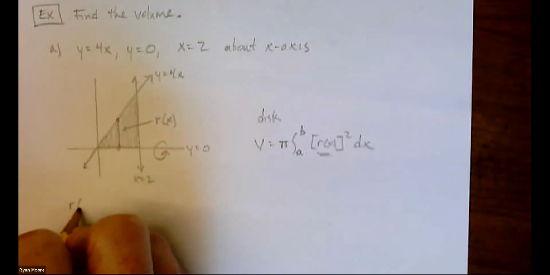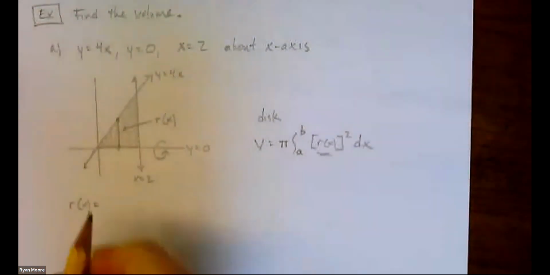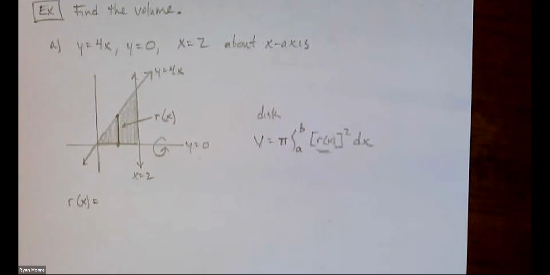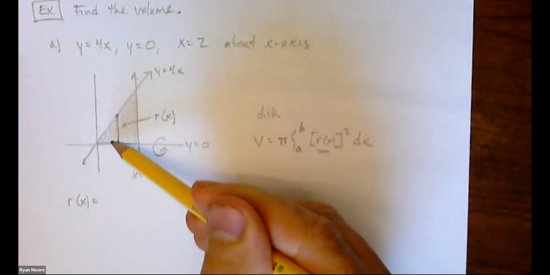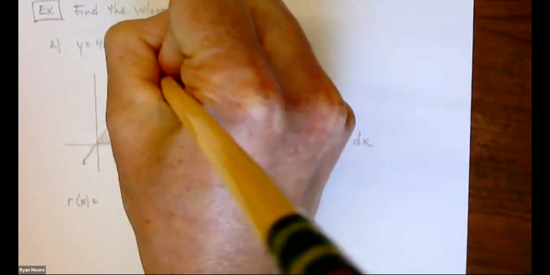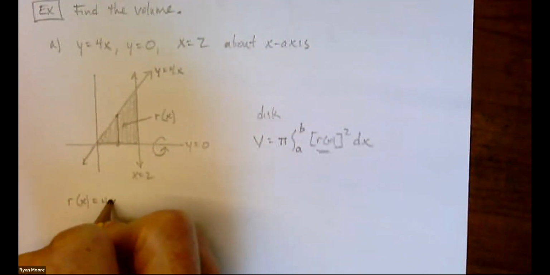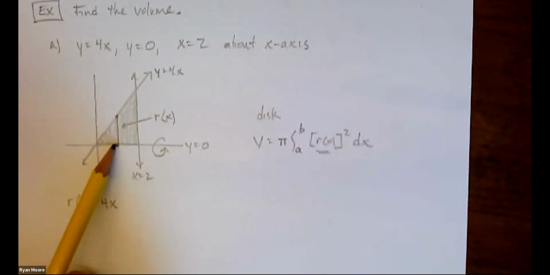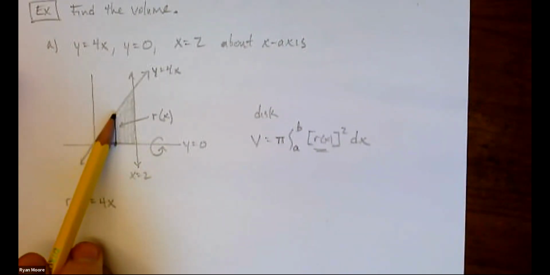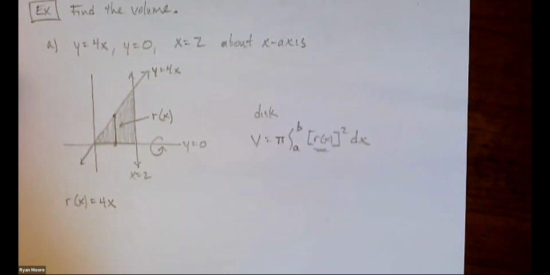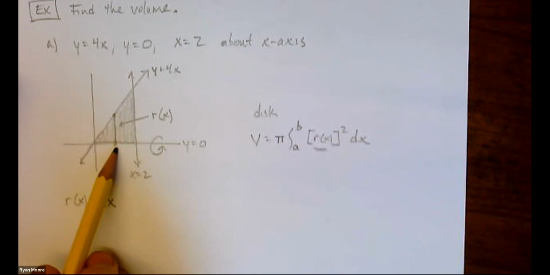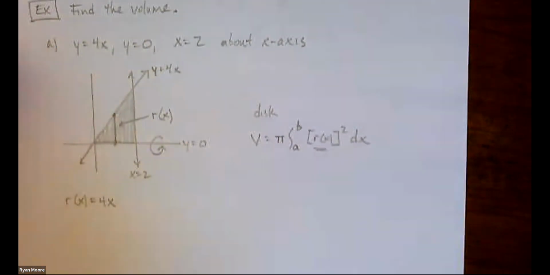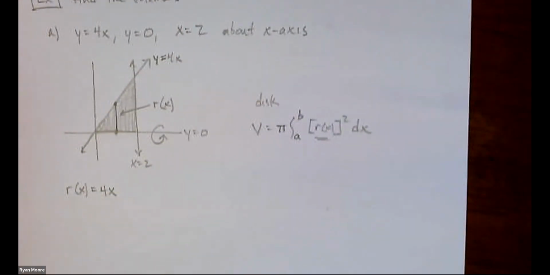Okay. So once we have that drawn, what would r of x equal? So r of x is going to be a function in terms of x. Turns out here, that distance is simply our function y equals 4x. If we're on the x-axis, we're thinking, what is that height up to the function? Well, it's 4 times x. Wherever I choose to take x, this height is 4 times that. The y value is 4 times the x value. Simple as that here.